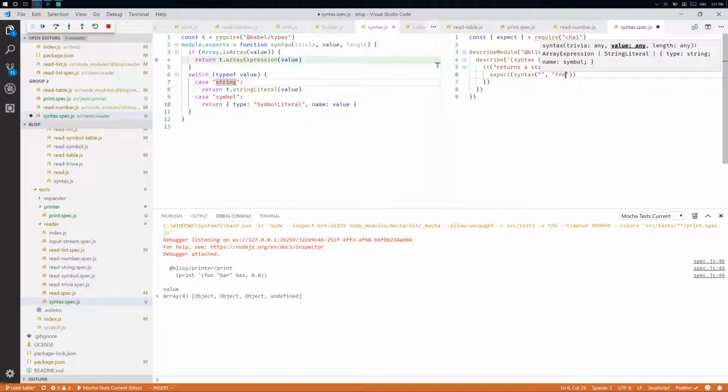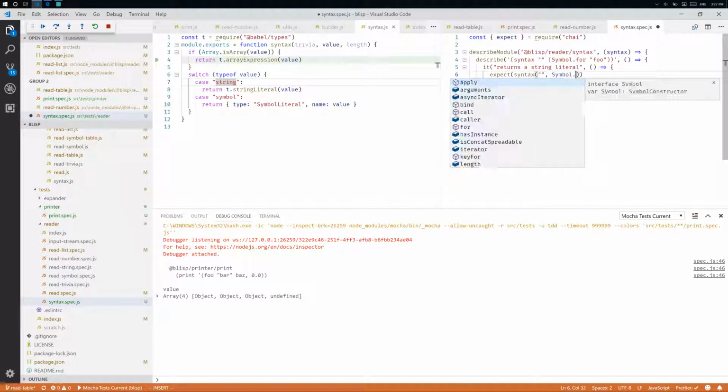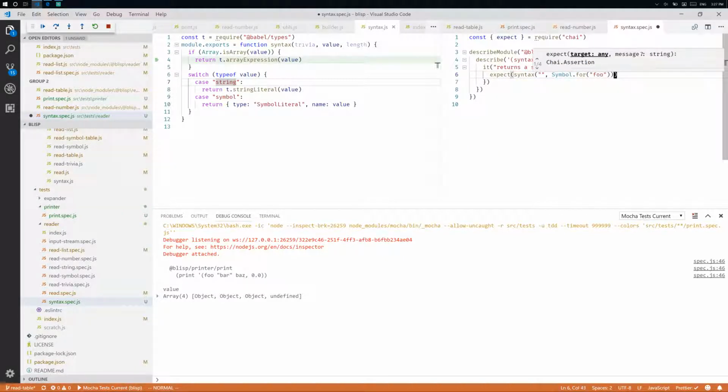And this will be foo. No, what are we doing? We're doing symbol. Okay, symbol for foo.